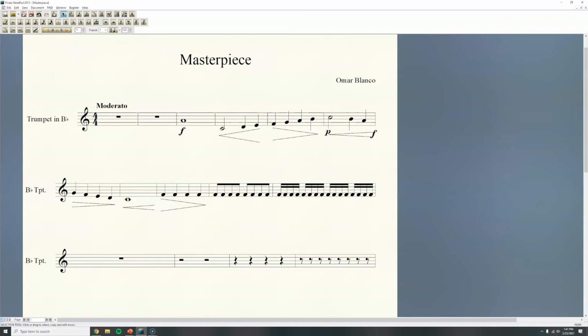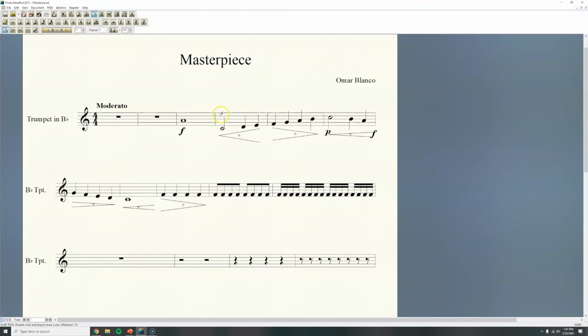Now, let's say that I need to add slurs and ties. Sometimes music needs to be played with slurs, and sometimes we need to make sure we tie our music together. So, first things first, let's go ahead and locate that tool. We're going to hover over key signature, and we want to go down right here to the slur tool. Now, something that you're going to notice, the slur tool and the smart shape tool look very similar. This is why it's important to hover over them to make sure that you got the slur tool selected.